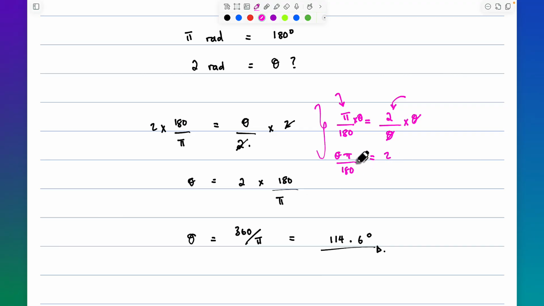And then what you're going to do is multiply by 180 over pi, because it will cancel these 180s, it will cancel this pi, but remember you have to then move it to the other side. So if you multiply 180 over pi over here, you multiply 180 over pi over there, it brings you exactly to the same place, right? So you're good, right?